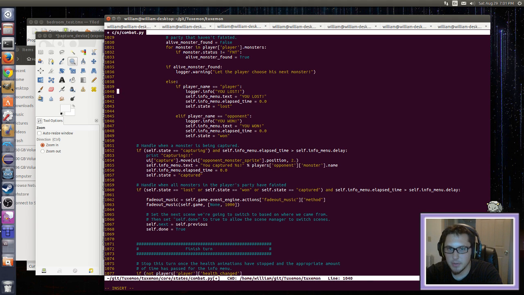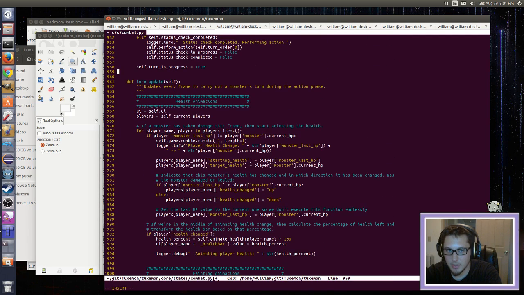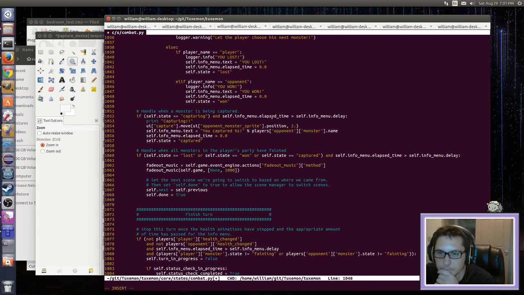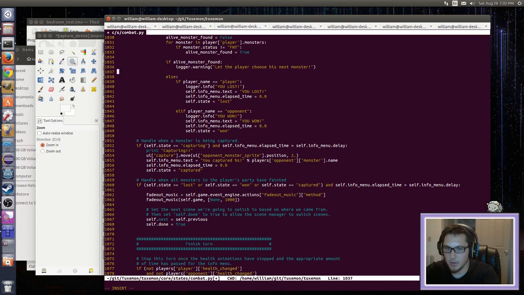Now, I don't think it's called UI. I think it's just self.ui. Okay, I do have UI here, so that works. Let's go down here. Okay. So now when the state is capturing, it's going to play this animate. Actually, we shouldn't do it here. This is called every frame, so we don't want to do that, I think. Actually, this is called once, I believe. So let's try this out.